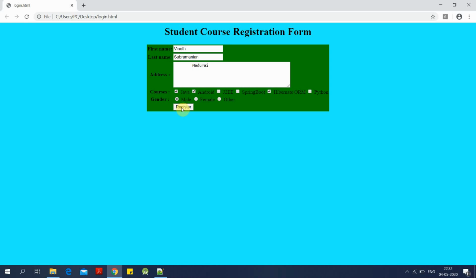Why? Because we did not connect it with anything. So this is the text area. Here we can give data, we can even press enter and give some more data, like blah blah blah. That is why we used address as a text area, so we can have multiple lines, like Madurai, K Pudur, like this we can give n number of values. Here we can choose n number of courses, so I used checkbox. Here we can choose only one thing, so we use a radio button. So this is the way we have to use all these things.